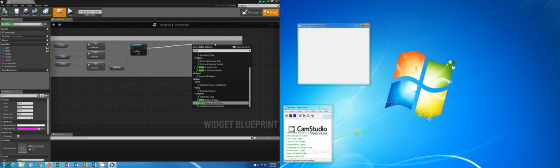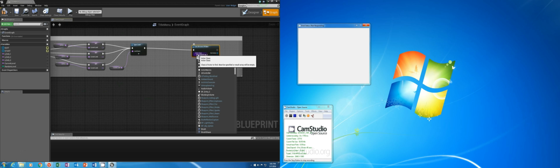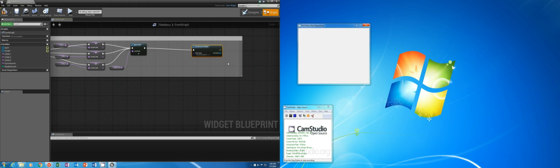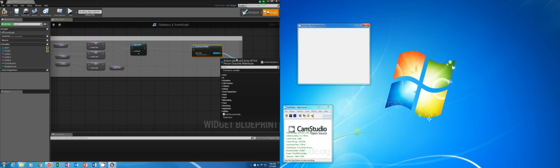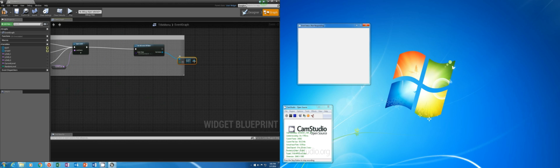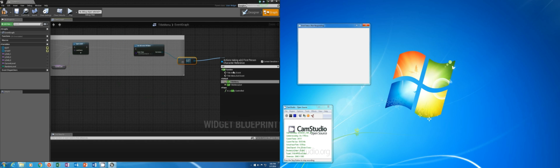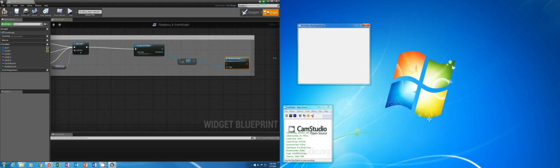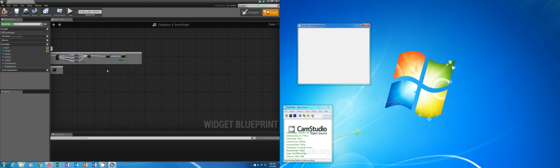All actors of class. First person character. Now again, if you're doing it in multiplayer, you don't want to do it this way because it'll bite you in the ass later. Get him. Call title menu exit. So after it starts loading the level, it takes it down. So let's give this a try. See what happens.